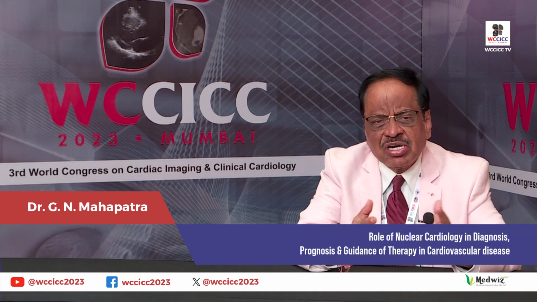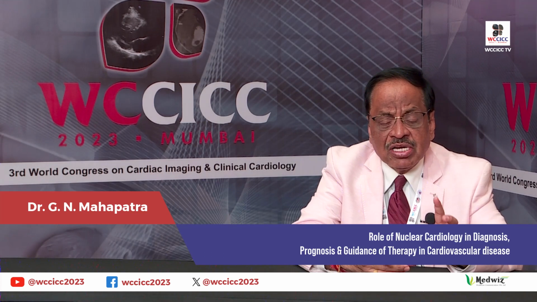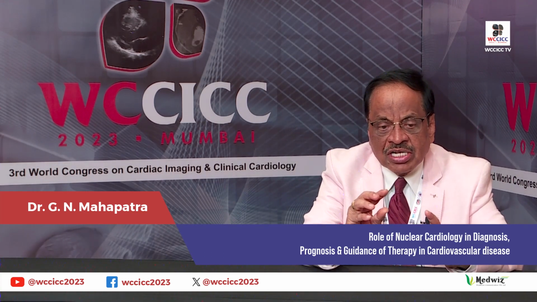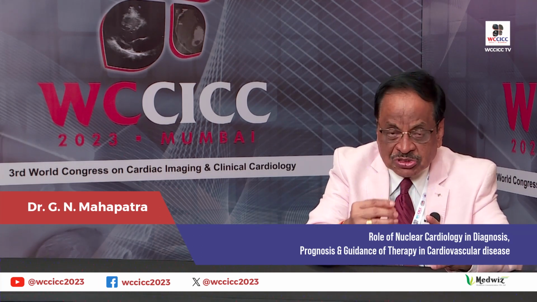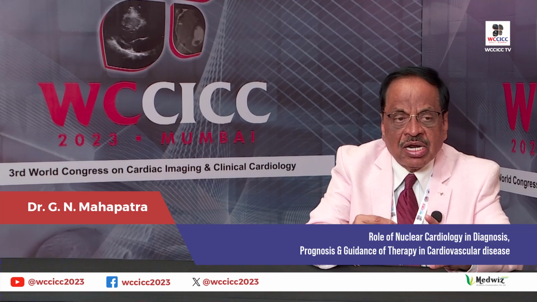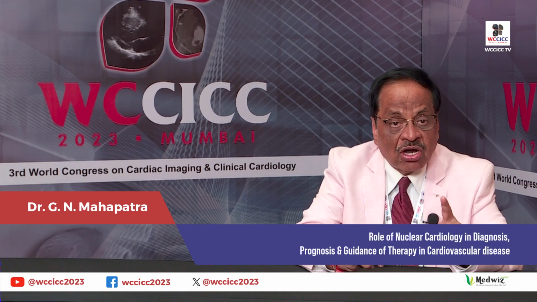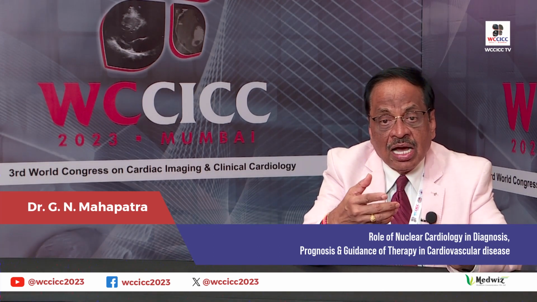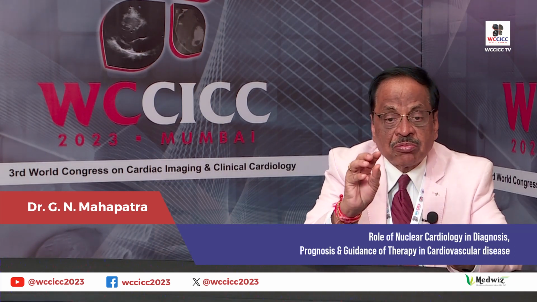So what is the difference between stable and unstable plaque? Stable plaque is fixed into the coronary arteries very well, and there is very little chance of it rupturing from the coronary artery lumen and producing a cardiac event. But unstable plaque is loose. It can break, it can dislodge and go and block a coronary artery and produce a massive infarct.